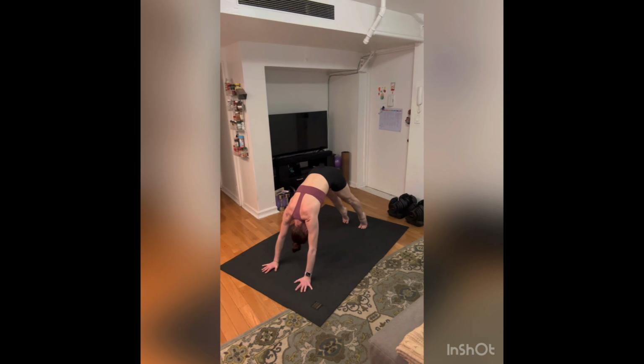Exhale, bend your elbows and lower all the way to the floor. Untuck your toes, slide your hands off to the sides of your mat, tent up onto your fingertips. Press down into your feet, tuck your tail to your heels. Tuck your chin here, push into your fingers. Inhale, rolling cobra, wave through your spine. Stretch your arms straight any amount as you lift your heart and lift your gaze.